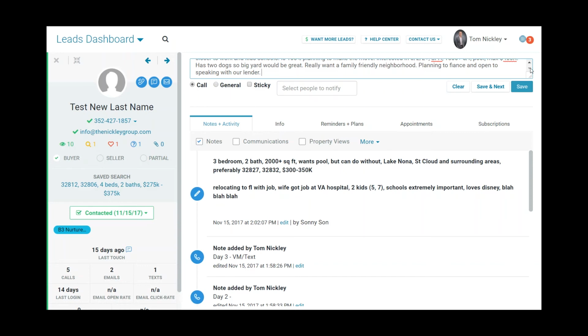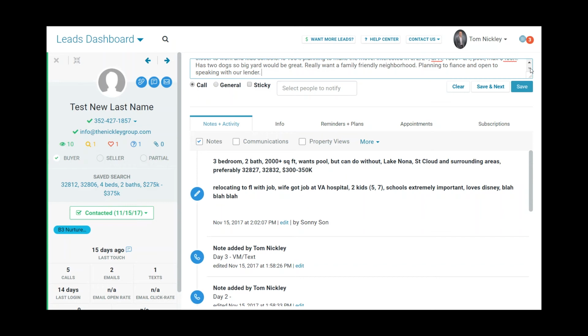So those are really good notes. Again, you can be more detailed, you can be more specific, but if I were to get into your database and look at those notes, I would be able to pick that conversation up with that client if I had to give them a call, right?